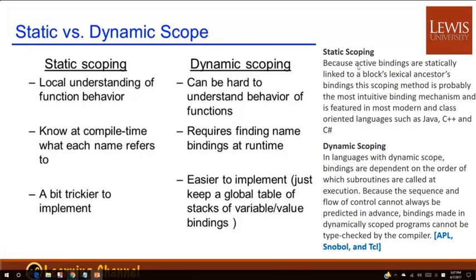With static scoping, you just need to know who is calling me right now, and I will base on that calling structure to determine where the binding should be.